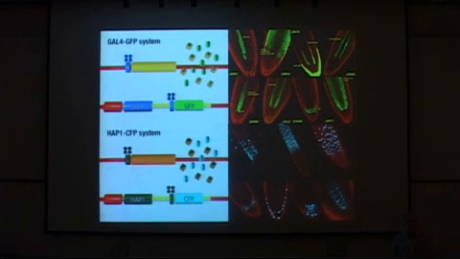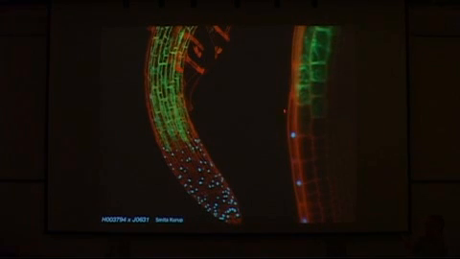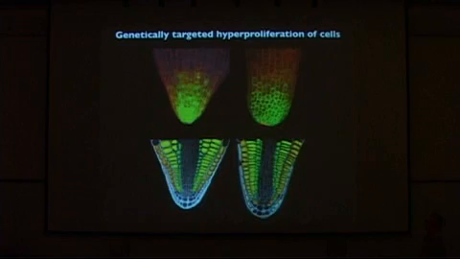And we have several thousand of these lines, which can be used to trigger gene expression in different times and places inside the organism. And so you can combine these and get different patterns of gene expression expressed within, in this case, an Arabidopsis root. So if you take cell types like this, for example, in the outer layer of the root, you can now program these by misexpressing genes such as this one, which targets proliferation of cells in this outer layer of cells. So here's a wild type root, and here's one where this outer layer of cells has been programmed to hyperproliferate.